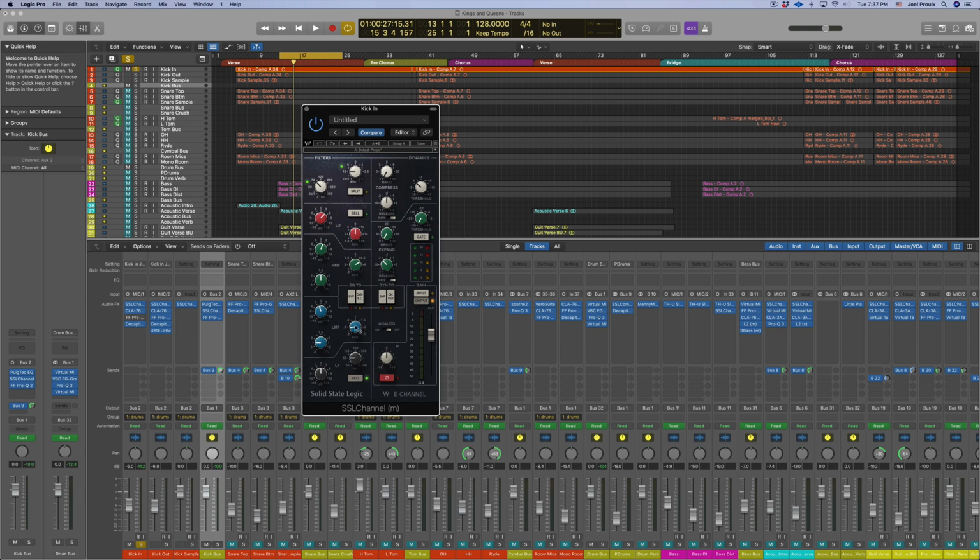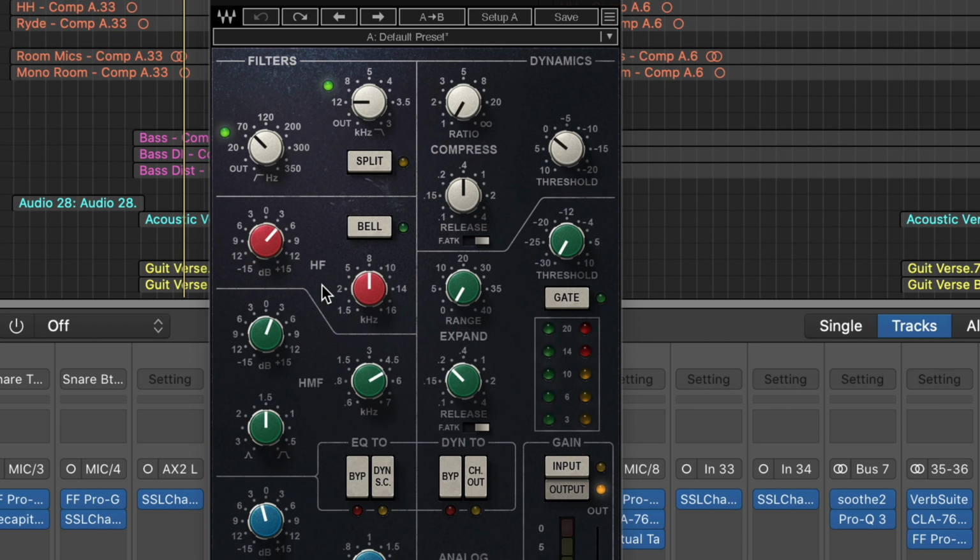On the SSL, I'm always taking out somewhere between 300 and 200 here. And later, I will actually take out probably more, in between 100 and 300, like I said, but I'll use a different EQ. After I've cleaned up some of the mud from the kick, I will then go and brighten this puppy up. So an 8K shelf is probably my favorite move on a kick drum. So here we're boosting everything above 8K. And like I said, generally everything from 3K up on a kick drum is pretty pleasing. It's really that attack of the kick drum.